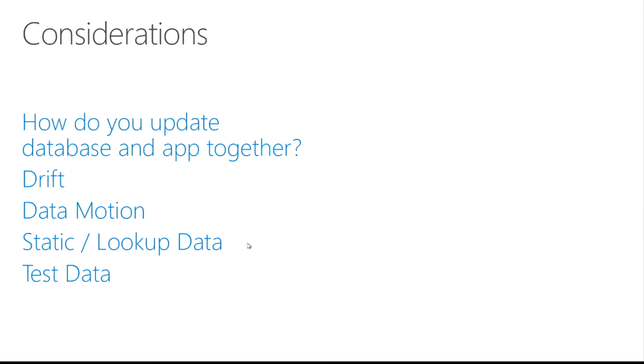Some considerations you should have when working with SSDT, database projects, and SQL database instances. As I mentioned earlier, how do you update the database and app together? The consensus out there from a lot of people, if you're using the state model approach we're doing and really thinking about apps and databases together, is that you want your app to be smart enough to work with the current version and the new version.